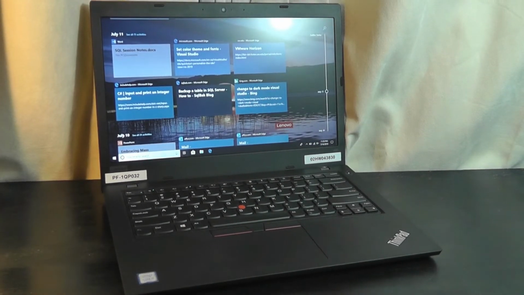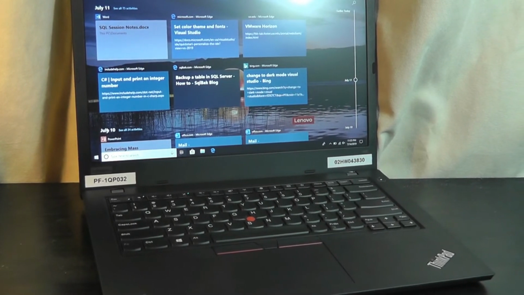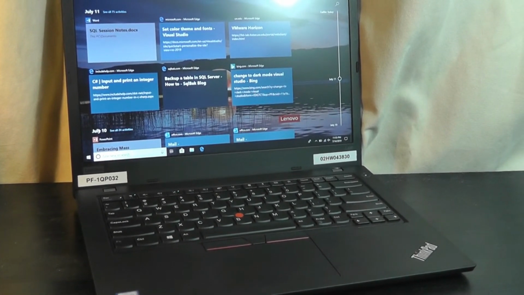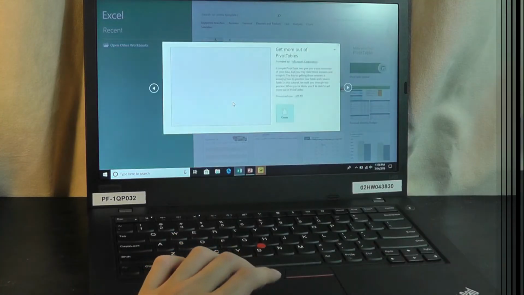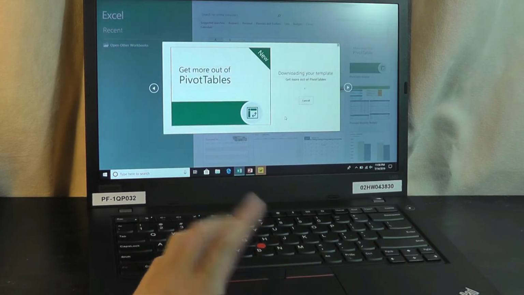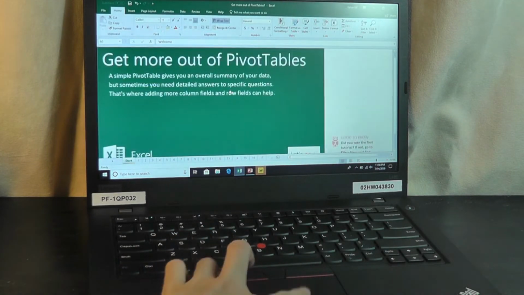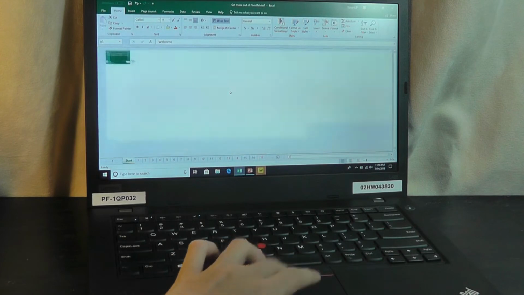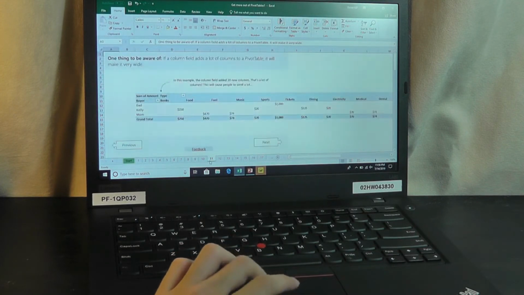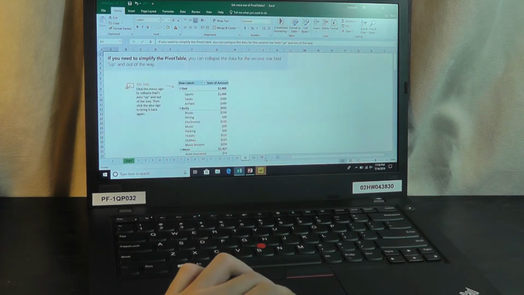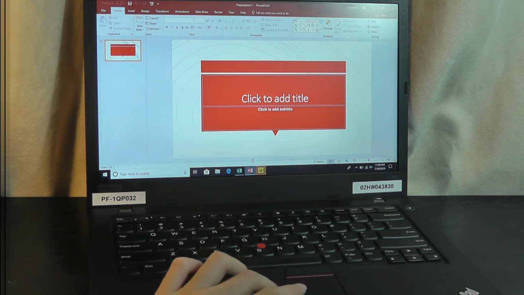Of course, we have all of the latest editions of Windows 10, including the timeline function, where you're able to very quickly see your previous history through different types of applications and browsers that you have open and jump back into it. So let's try, say, opening up a sample document here using pivot tables. And again, loading time's really good. Performance of the multi-touch trackpad is pretty accurate and sensitive. So overall, you can definitely use it for complex business purposes for reporting, document editing, and there's not going to be any hiccups as you are switching back and forth.